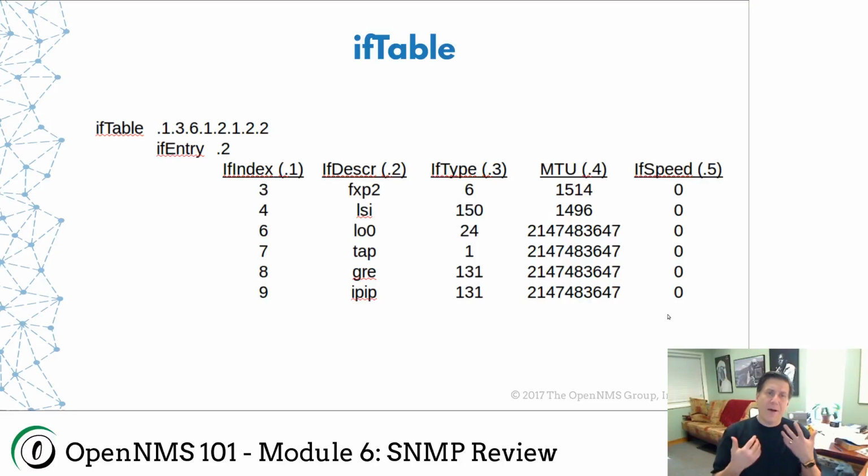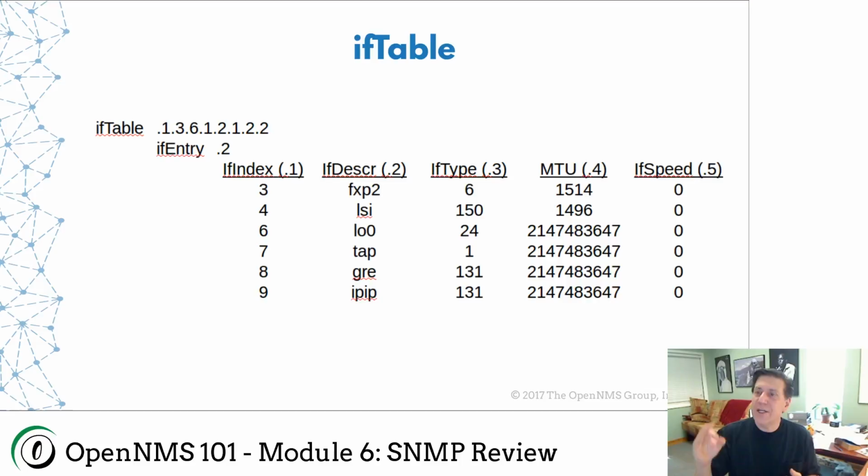I thought about redoing the walk and coming up with something a little more interesting, but what I found out was that I wanted to point this out for the no magic piece. In this case, for these interfaces, the SNMP agent on this Juniper switch says the IF speed is 0. Now, the chances are that's not really true. I mean, with a loopback, I definitely have an interface speed. I can make queries to loopback. I can run traffic through the loopback address.